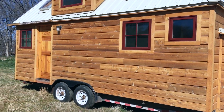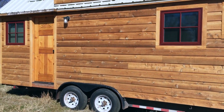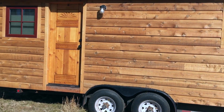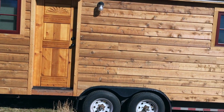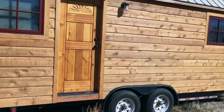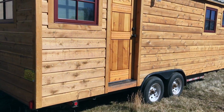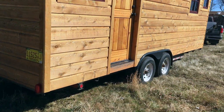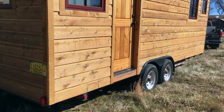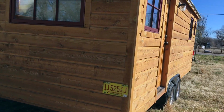So we built this in the first half of 2013 and it's a SIP panel constructed tiny house. So those are structural insulated panels, and basically it means that each wall is one solid piece. So it's a lot stronger than your typical frame construction tiny house. We built it on a trailer with 10,000-pound axles, and we estimate it to be about 8,000 pounds total. So you need a pretty good sized truck to tow it.